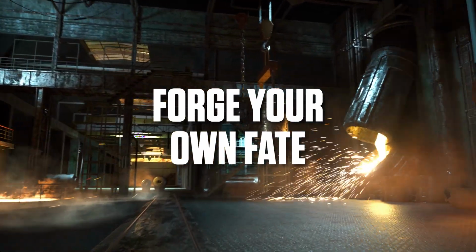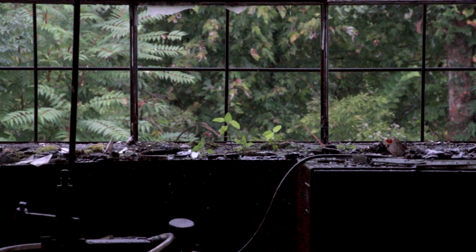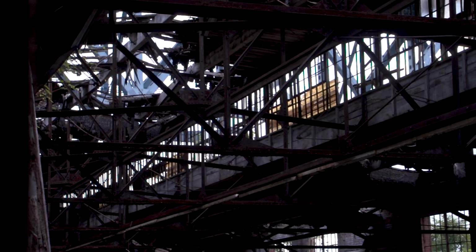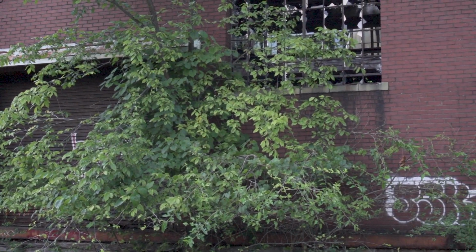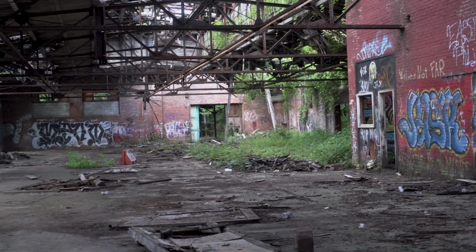Soon after, however, McTavish disappeared without a trace, and with its owner nowhere to be found, the mill soon closed its doors for good. Now, roughly a century later, the rusted, crumbling remains of the mill serve as the backdrop for the somehow still operational Iron Menace. Riders enter the derelict mill, ushered aboard by ghostly steelworkers, where a beyond vertical drop awaits them.